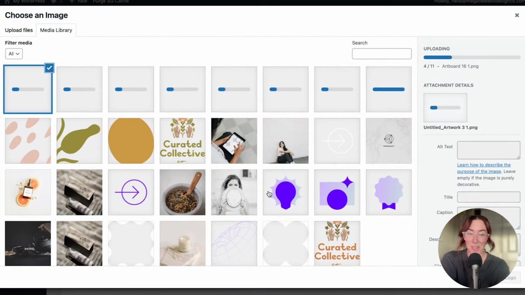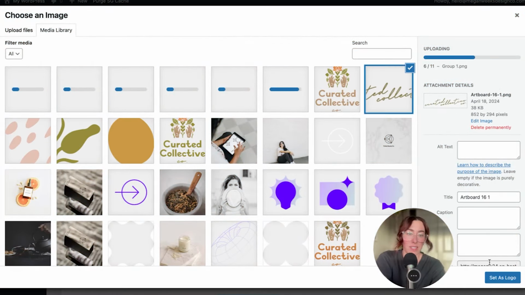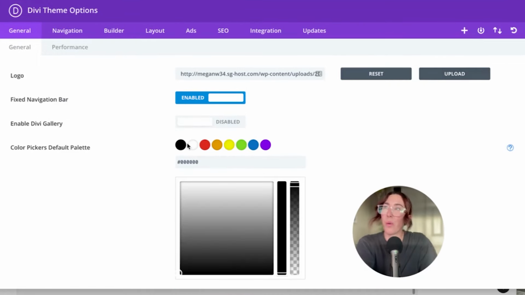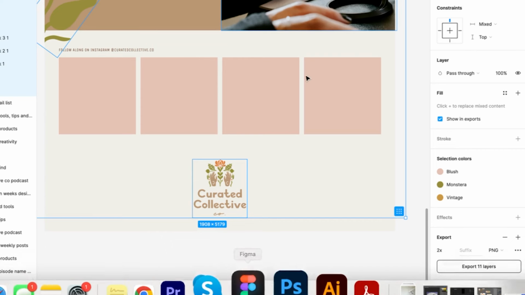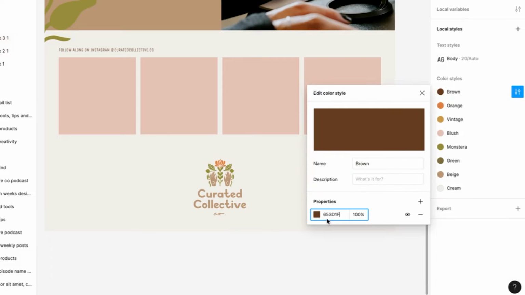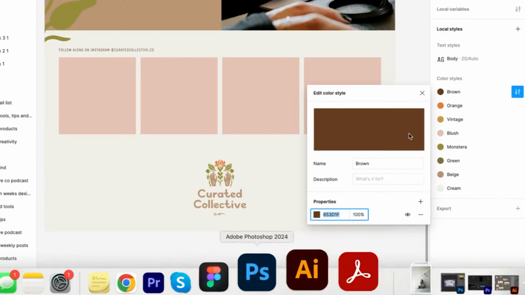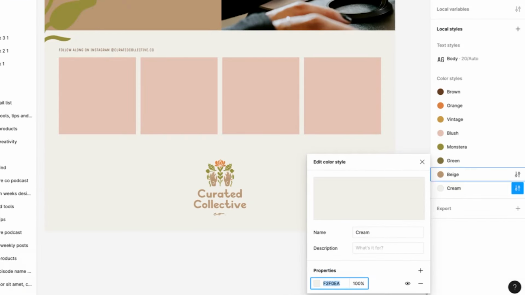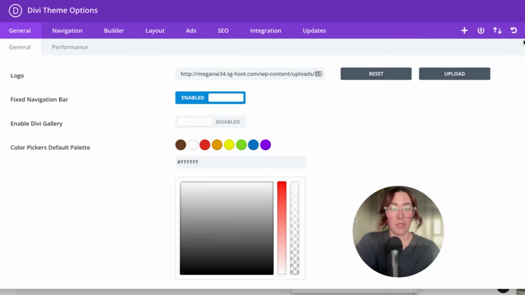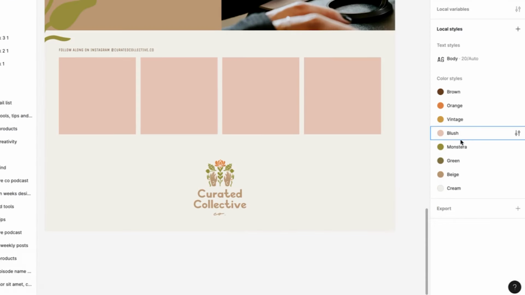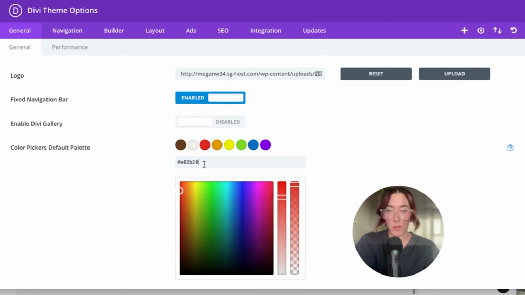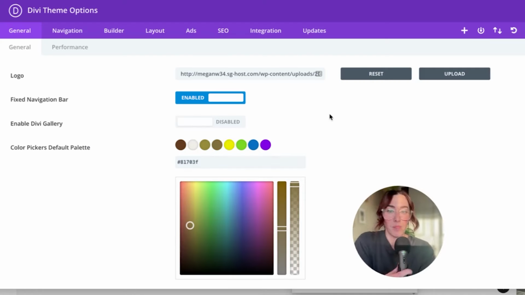So I'm adding all those images in here, and once that's loaded in, I'm just going to select that logo. I'm also going to quickly add some of these colors that need to be used a lot more often. So 653, you know what, actually I'm just going to go to Figma and we'll quickly copy this over. Much faster to do it this way. Add that in. I'll add the beige since that's a lot of the background color. But since I'm just showing you guys quickly, I don't want to spend too much time adding each one in. I won't be needing to use all of them right now, just some of those main colors that I use most commonly. Well, you can just leave it like that for now. So I have all the colors in there.